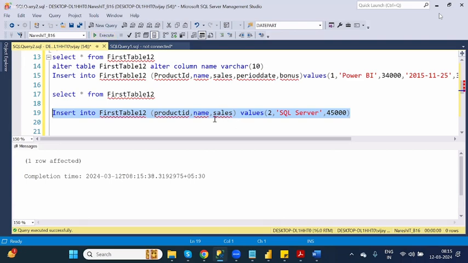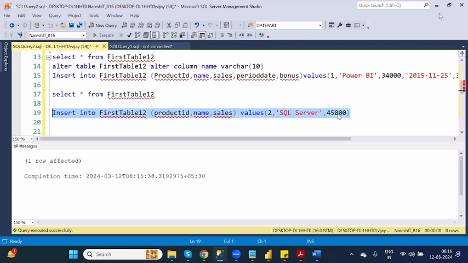Understand or not? So in this particular table there are 5 columns, but I want to insert for only 3 of the columns. Then what will happen? The columns that are required, those columns I mentioned here, and for those columns only I'm giving values.